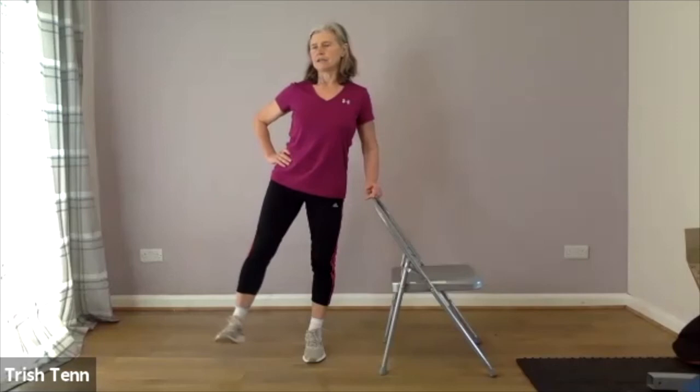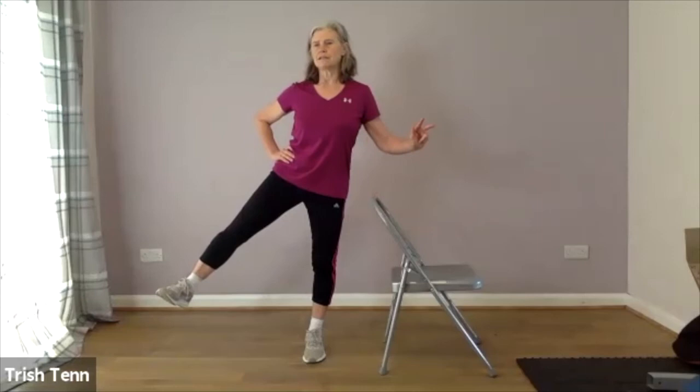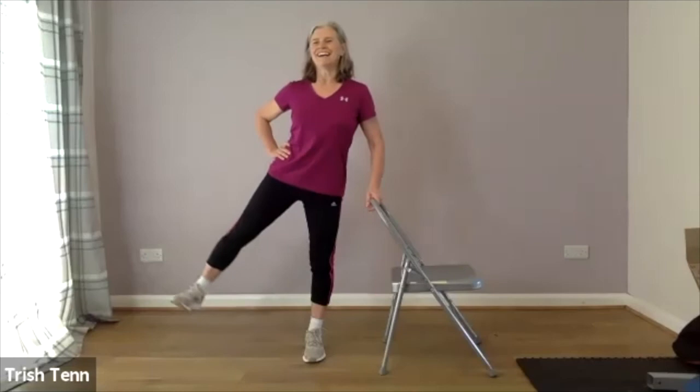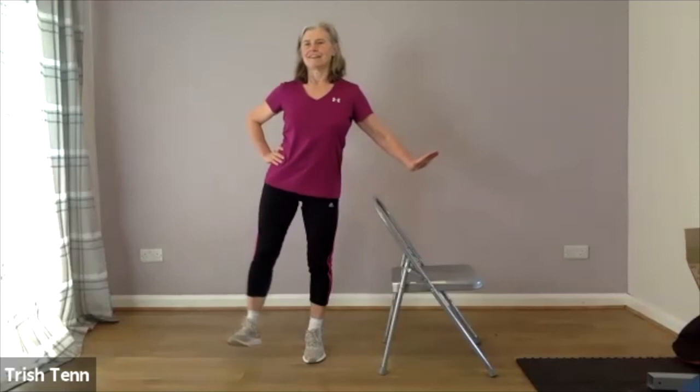In, two to go now. Up, up, squeeze and hold the balance. In. Was that four or was that one more to go, Sue? One more to go, is it? Yeah, sorry, one more to go. Up, up, hold the balance. In. Oh, and feel that in the hips and the legs.